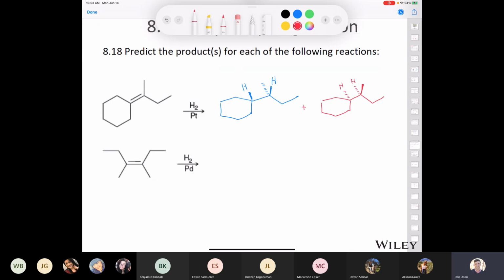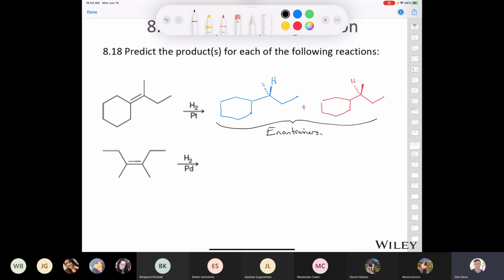Well, what do you notice about this? I notice that these 2 carbons that I'm highlighting in yellow are not stereocenters, are they? Those are not stereocenters. So I can delete both of those hydrogens, which I'm going to do just like that. And so what we end up with are a pair of enantiomers, right? So we end up with enantiomers.